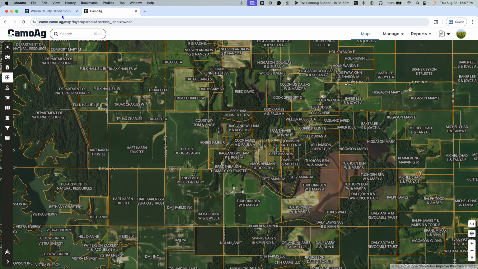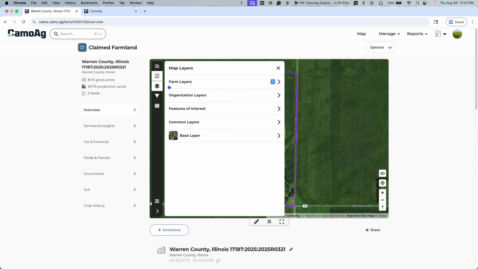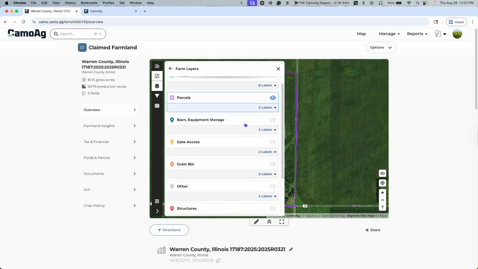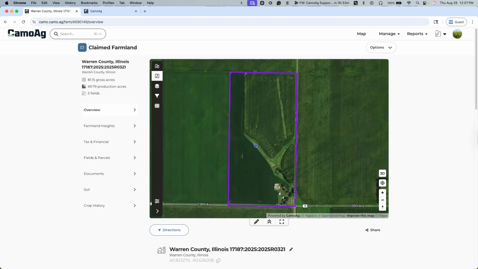So if you close that out and we just go into an actual farm, you'll note that now when you go into layers, there's this farm layers that becomes available to you. And just to show you where this is at, you can turn any of these points of interest on and off on the map by simply toggling them. When you toggle one on, it toggles on the feature title. If you toggle it off, it goes off. So you don't have to go in and change these unless you want to include the layer name. But let's go back to how do I add that point?